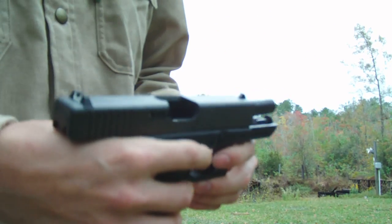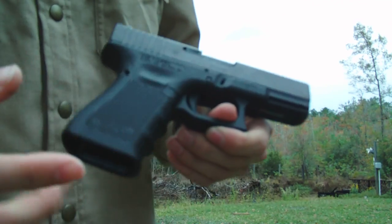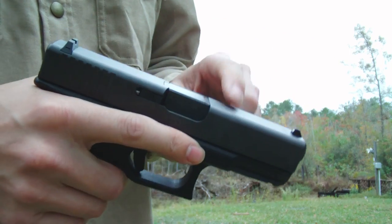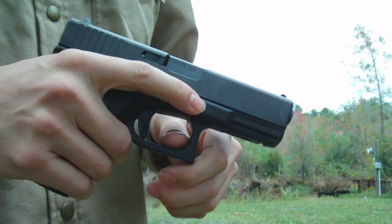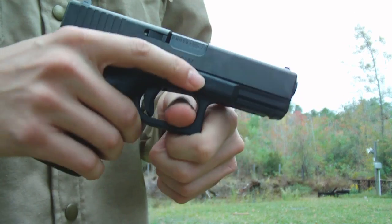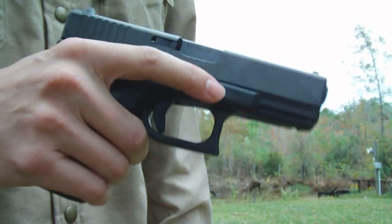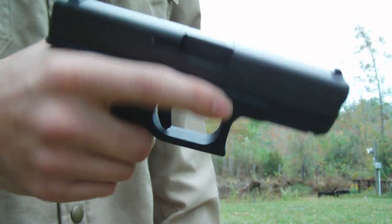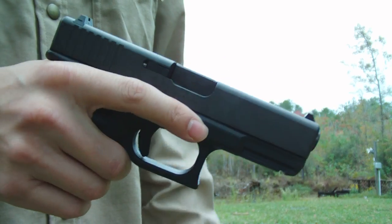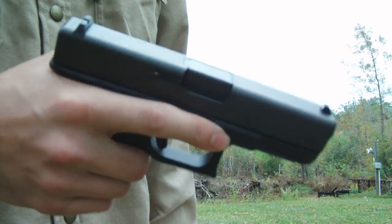But yeah, this is one thing I don't like about the Glock's new little Gen 4s. If you're thinking about getting a Glock Gen 4 in 40 caliber, this spring is designed for 40 caliber. So if you want to get a 23 in 4th gen, go ahead, no problems. But if you want to get a 19, stick with the Gen 3, or else you have to spend, you know, an extra $100 to get it running like a Gen 3. If you're thinking about getting a Gen 4 19, get a Gen 3. That's what I meant to say, because you're going to spend extra money on the Gen 4 19 getting it running like the Gen 3s.